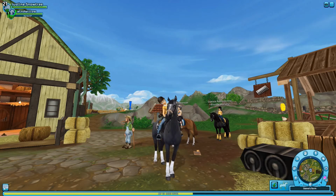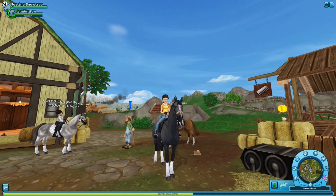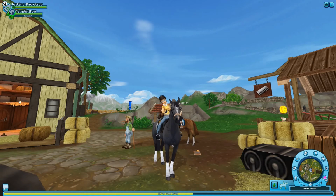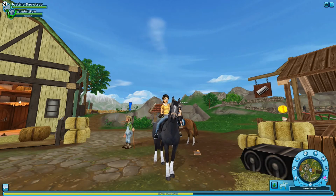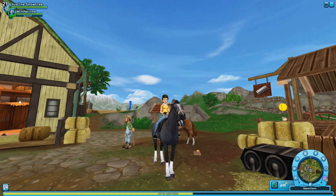It's about something going on in the riding hall. It's actually a new feature. So it's like a mini hide all players option, except it only works in the riding hall. So if you have a club or you're with your friends, you could choose what players to hide. So when you're entering the riding hall, you will see a new button next to the horseshoe menu on the lower right corner of your screen. And by clicking it, you may choose to see only members of your club, only your group members, or everyone. And the setting will reset every time you leave the riding hall.